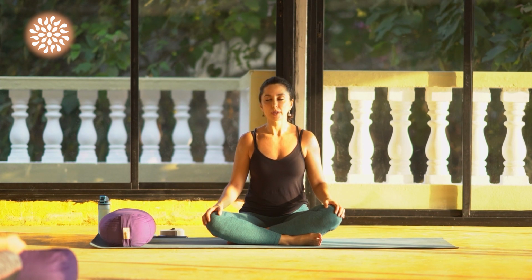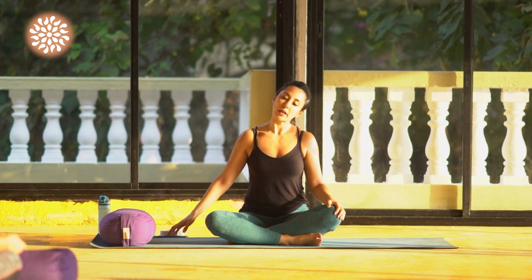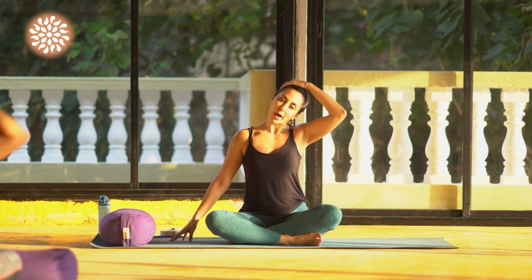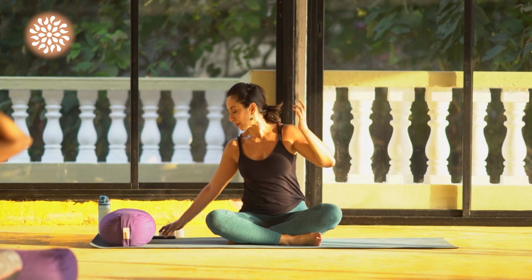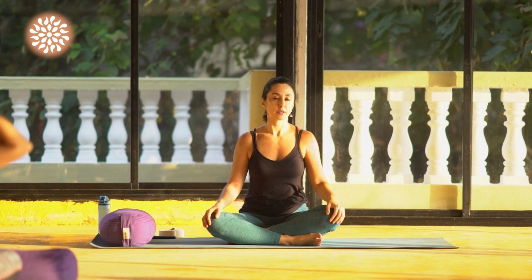Gently and softly, we're going to blink our eyes open. And we're going to drop our right ear on the right shoulder, extending your left arm, using your right hand on top of your head without actively pressing down. Just allow the hand to be heavy on your head, closing the eyes. We will be in this stretch for about 2 minutes. I time all the poses.